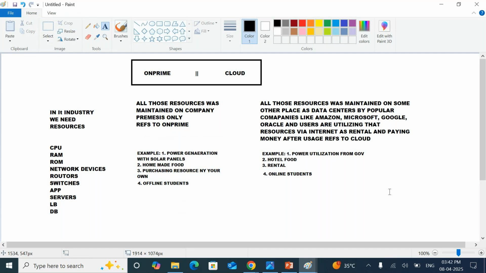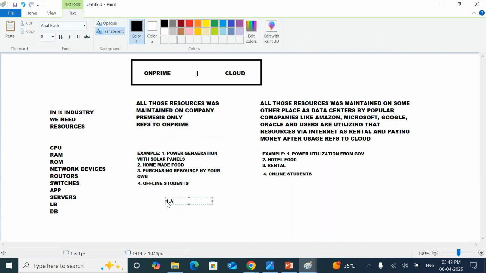Do you know solar panels, sir? Yes, sir. What will it do? It will generate electricity using solar energy, sir. Super. So first you need to purchase all the solar panels. For that you need some space on top of your home roof. For that you need an investment, you need to invest more money. First point is investment.